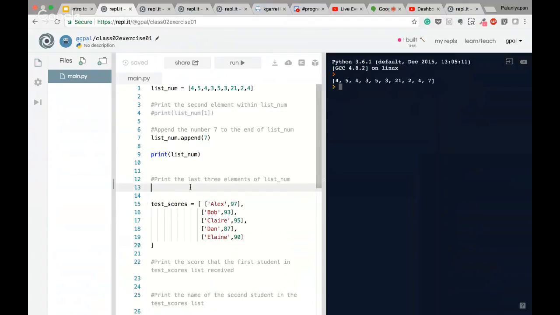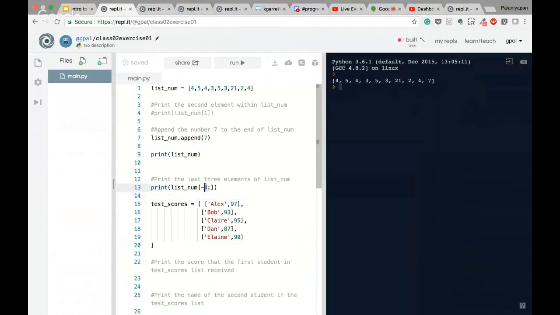Good. Now, how do we print out the last 3 elements within the list? I think some people were a bit confused about this. Let me show you how it's done. So print list num. One way to do this, and it isn't the only way, but I think it is quite an elegant way, is to put in -3 here. So Python has a negative counter as well. So it says -1, -2, -3.